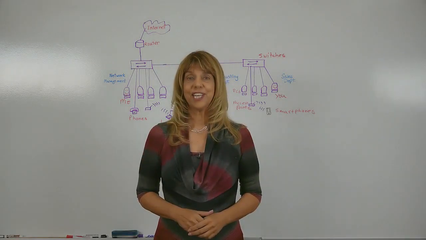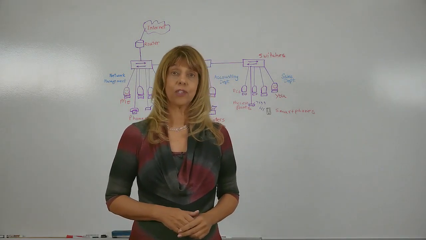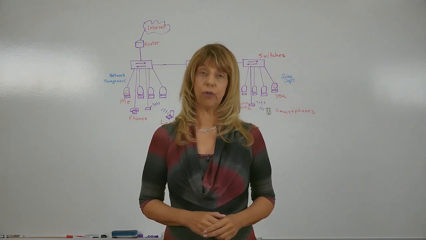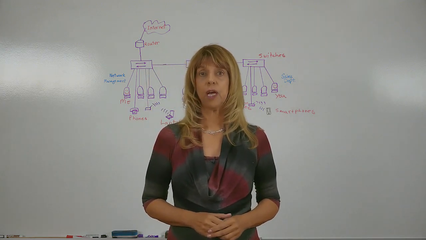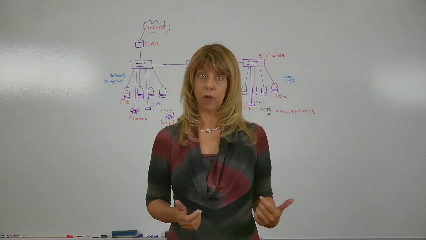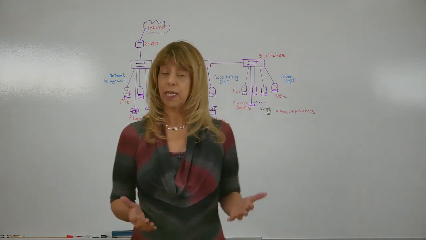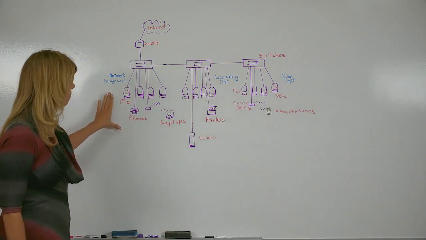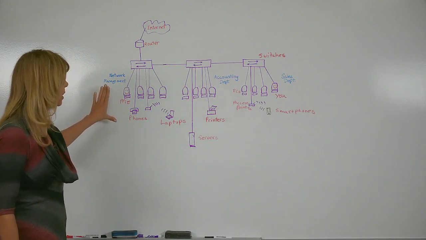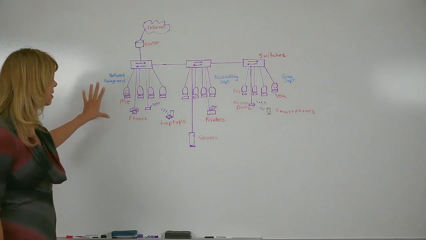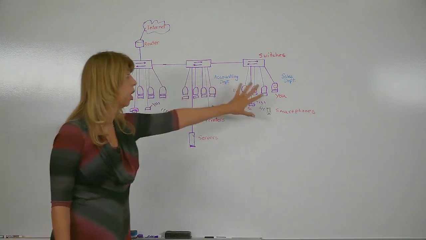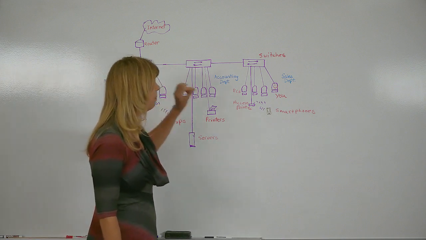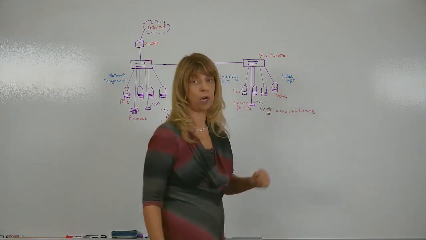In this lesson, we're going to talk about how, as networks grow, it becomes necessary to begin to divide them from a single large local network to multiple smaller local network segments. Let's look at our enterprise here that we had drawn on the board. This enterprise consists of three major departments: network management, the accounting department, and the sales department.